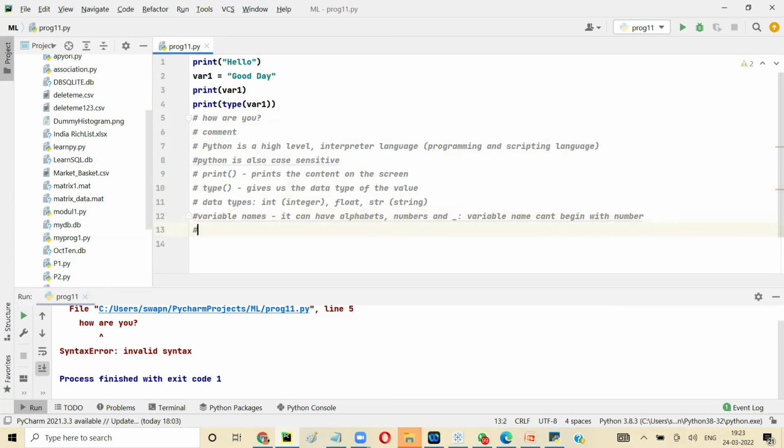Then we spoke about installations. We spoke about Python software, which you download and install from the python.org website.